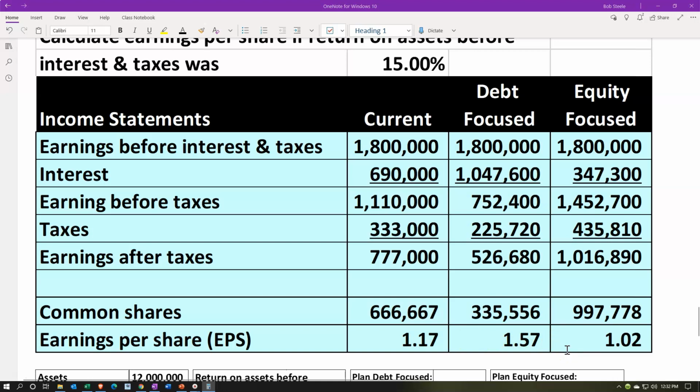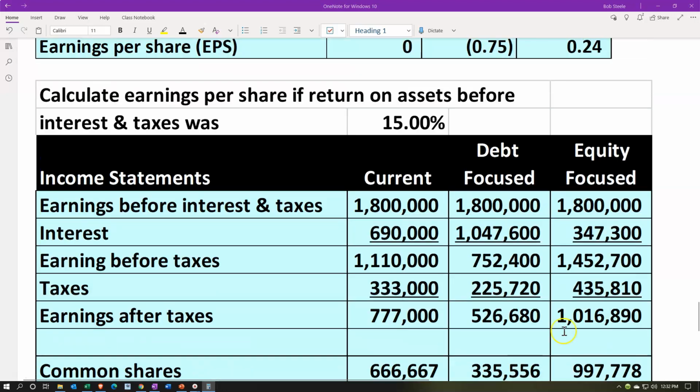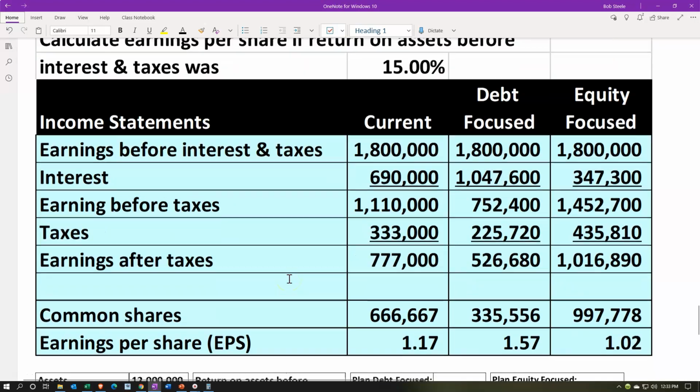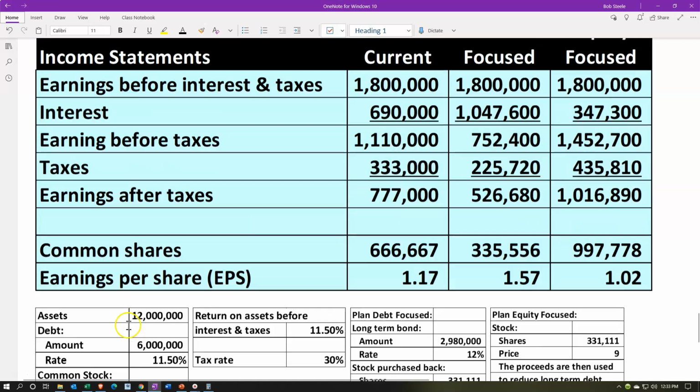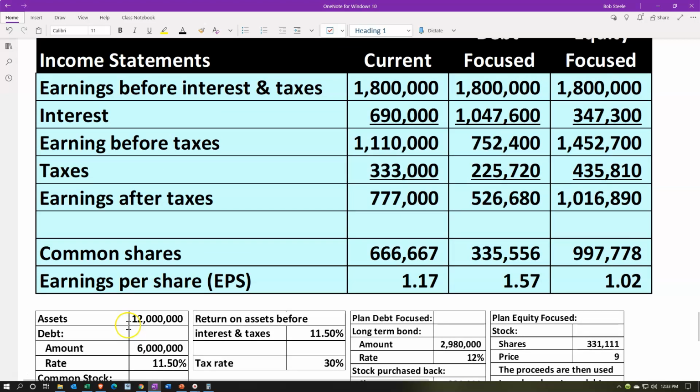So you can see the effect of the leverage that is happening there as we increase our earnings. As the earnings go up, you could see a positive lean towards the debt, and then if the earnings were to go down, then you could see a decrease. Now, notice again this was a refinancing problem, where we didn't increase the asset level. So we could think of problems later where we're going to say, hey, if we're getting a return on assets, what would happen if we would finance an increase in the assets, as opposed to here where we left the assets the same and just refinanced the debt and the equity. So that's another set of problems that we can think about, what the effect of the leverage would be on them.